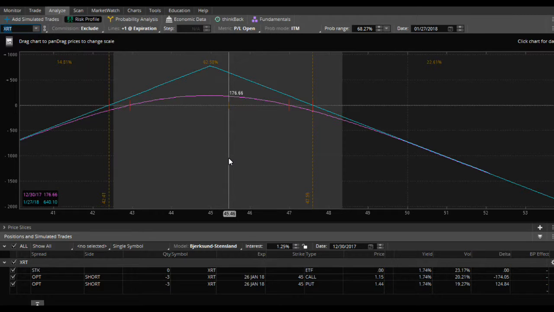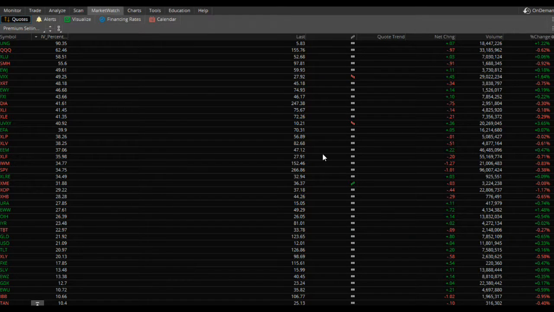Now, last thing we're going to do is we're going to take a look at some implied volatility levels to see where IV is, just to kind of get a general feel for the market and the volatility levels in the market. Okay, so that's the last thing we're going to do, move into our market watch and our implied volatility levels. All right, for those of you that are new, this is really what I base a vast majority of my trading on.